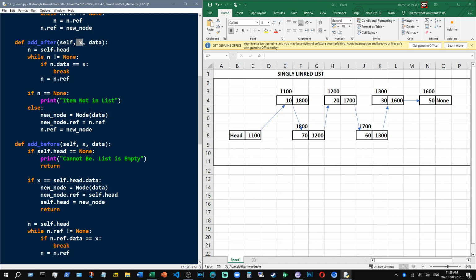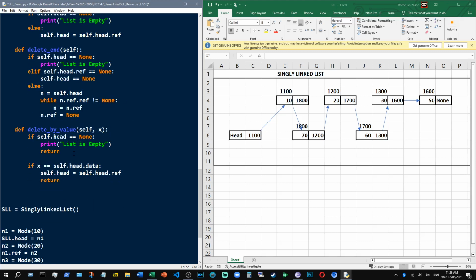We want to know if it exists or not. Remember, there are two scenarios. As you traverse your list, you get to find the item. If not, then that item does not exist, so you need to tell the user that the item does not exist, so it would not perform such operation.